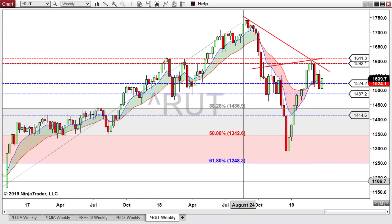For the Russell 2000 weekly, it also saw a nice bounce above the 1,487 and came back above the 1,524 support level. Although it still has not come back up to this declining trend line, even if we break above that trend line, we still need to take out 1,592 and get above that pivot high to put in a higher high and higher low to reverse the downtrend. I'm basically looking for this to continue to back off and come down to test the potential support at 1,487 and then eventually around the 1,414 level.